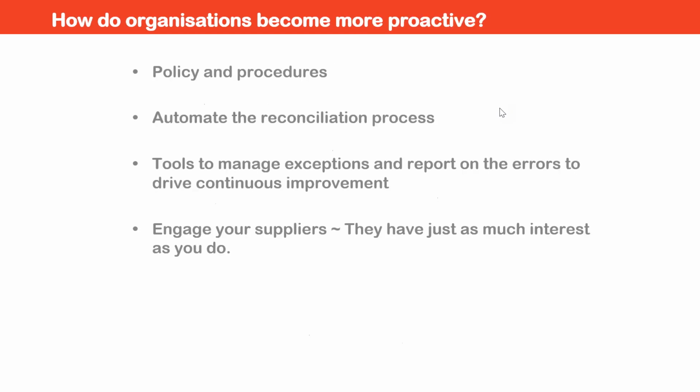So if I look at my customers, when we take them on, what do they try and do to be more proactive? The first thing they do, if they've not got one already, although if they've got one already they might not be following it, is you should actually have a policy and a set of procedures. So you work out what your coverage is, what suppliers am I going to reconcile on a monthly basis? I'm going to have my critical lists, which could be based on volume, value, they're a noisy vendor, they're on short payment terms, you get early payment discounts, whatever your reasons are, you should have a list of suppliers, and these are the must-do ones every month.